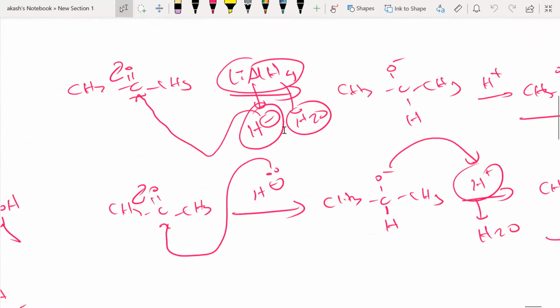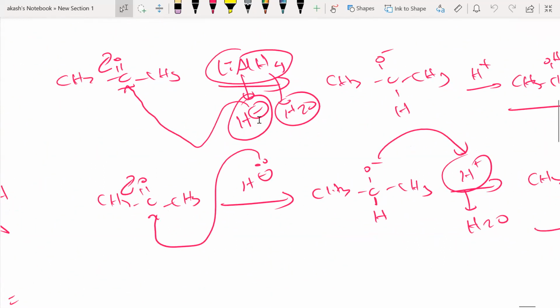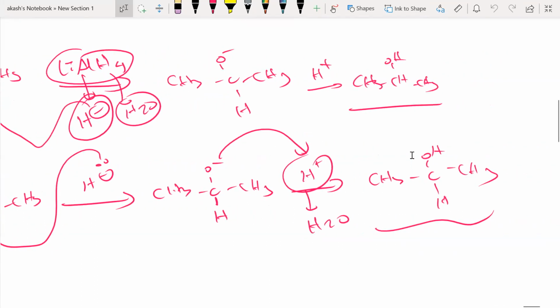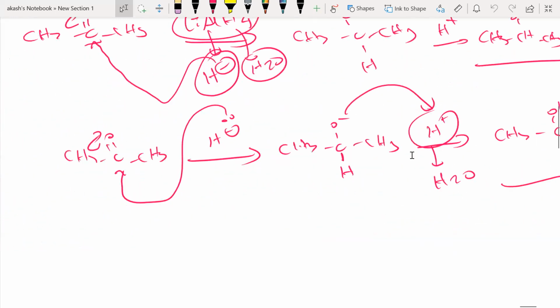And we saw the mechanism also, very, very easy, right? From LiAlH4 or NaBH4 comes your H minus hydride, and that is again an example of nucleophilic addition. This H minus is going to attack the carbonyl carbon, the bond breaks, and eventually you will form this one, and eventually it is going to take up H plus to form your alcohol, right? We saw the examples also. All right. So this is where we started last class.